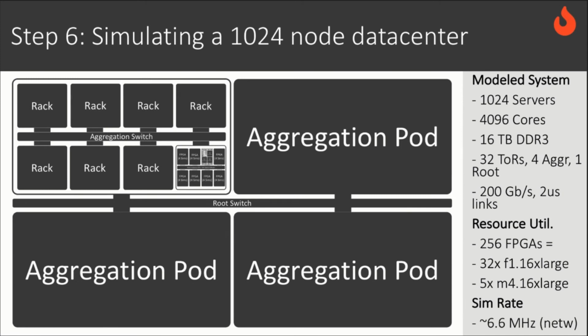So we can take that pod I showed you on the last slide, make 3 more copies of it at another level in the switching hierarchy, and network that all together. And so basically, we're using 256 FPGAs here to model 1,024 quad-core RISC-V Rocket-based servers. And this whole simulation, globally cycle accurate, will run at 6.6 megahertz. So recall that we clocked this at 3.2 gigahertz, and so this is less than a 500x slowdown versus reality.